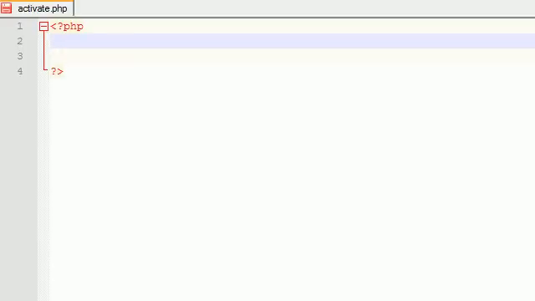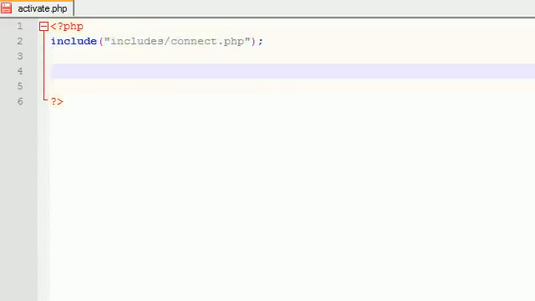The first thing we want to do is include a link to the database so this file right here can connect to it. So let's go ahead and include a link, and I probably could have copied this, includes/connect.php. The reason we want to connect to the database is that if everything goes smoothly and they didn't mess up the registration, then this script is going to take the information from their temporary users table and insert it into the permanent users table. That way we know you have a valid email, you're not a spammer, and you can go ahead and use the site.